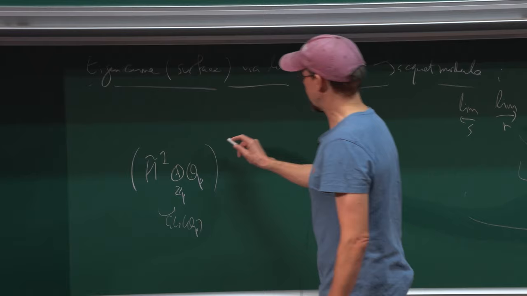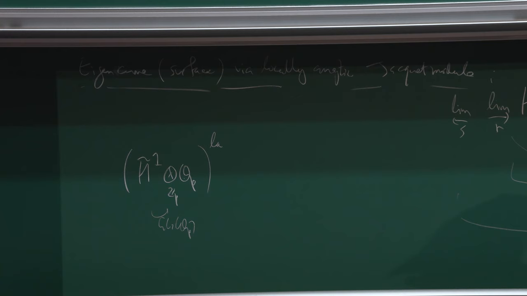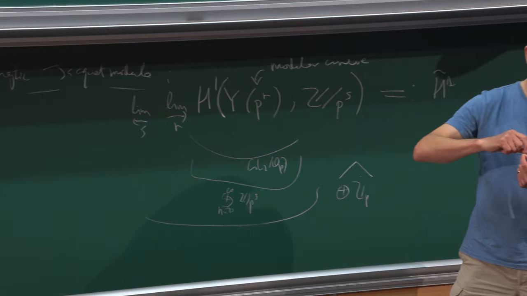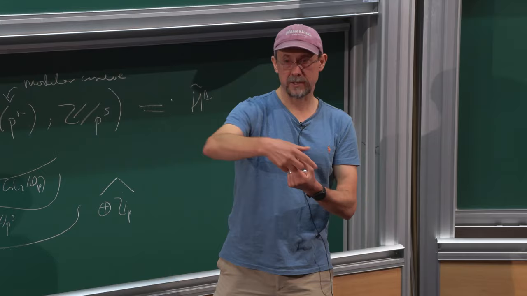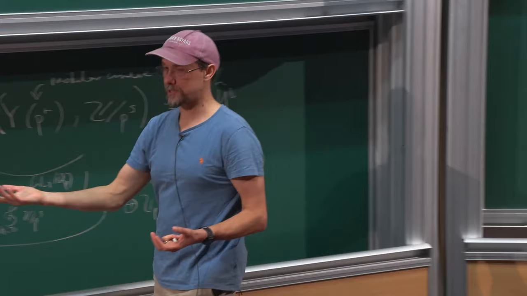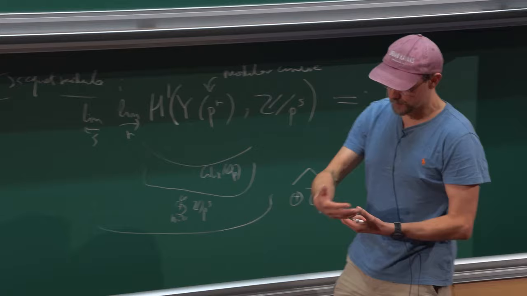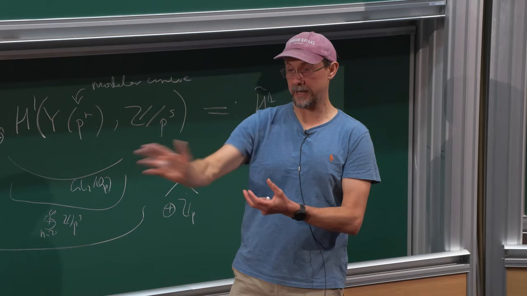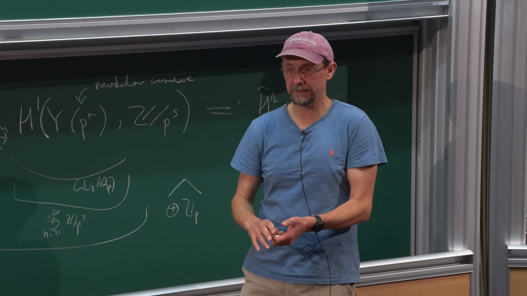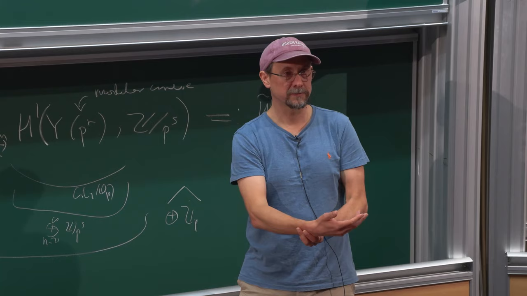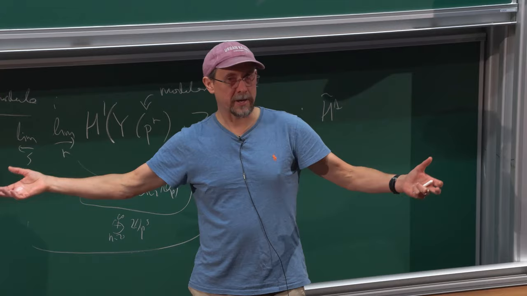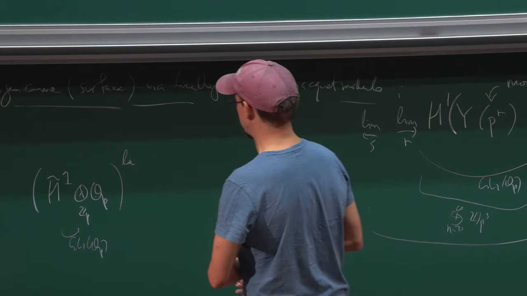You can then, inside there, take what are called the locally analytic vectors. And so the locally analytic vectors, what are they? If you have this topological vector space with an action of this p-adic group, then any particular vector, the p-adic group acts and has an orbit. And if it's a continuous action, which here it is, because it came from an action on the lattice, the orbit gives you a continuous function from the group to the Banach space. And you can ask for that function to have better regularity. Like in a smooth representation, the orbits are actually locally constant on the group. So in this Banach space representation, most vectors won't be smooth, but you could ask that they be locally analytic functions on the group. And so that's these locally analytic vectors.